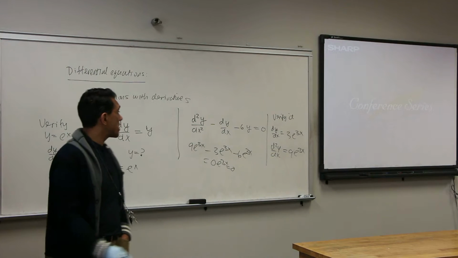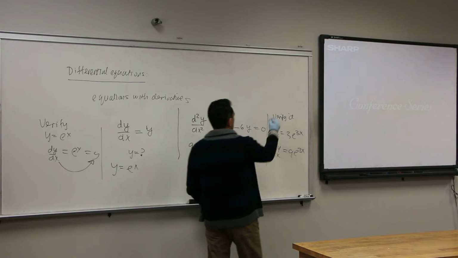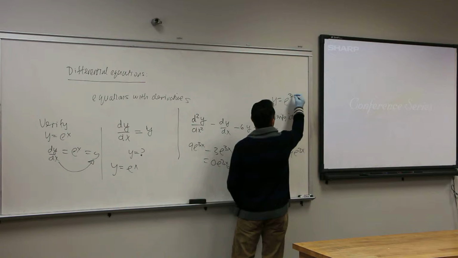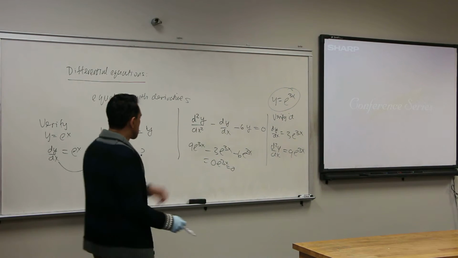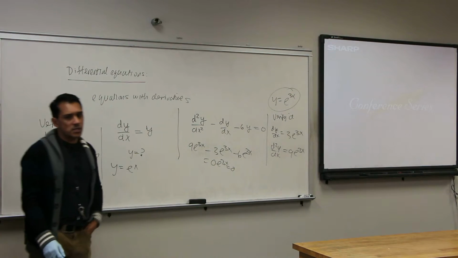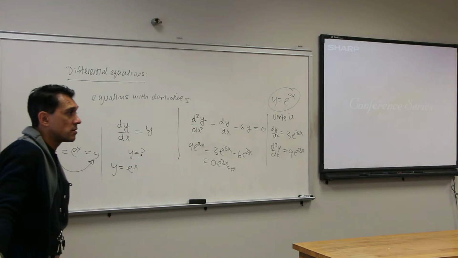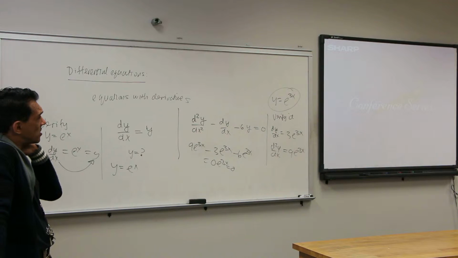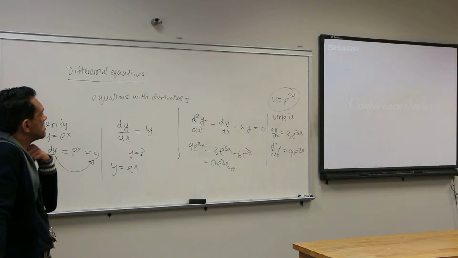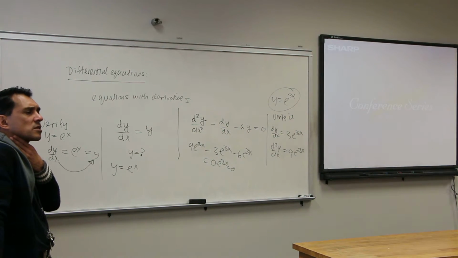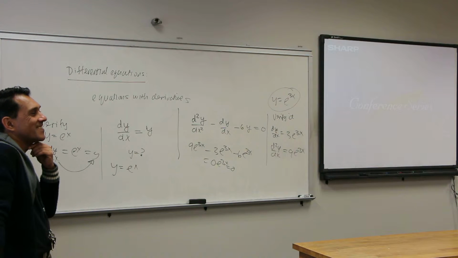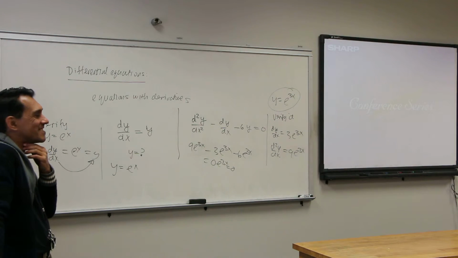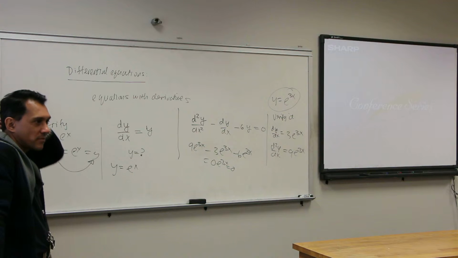The question is, how do I know that the solution is y equal to e to the 3x? If you take differential equations, they will show you how to solve it. But solving these things is very, very hard. Why do we solve differential equations? So you get to feel really good when you do it. It's really fun. The question is, where do these things come from?